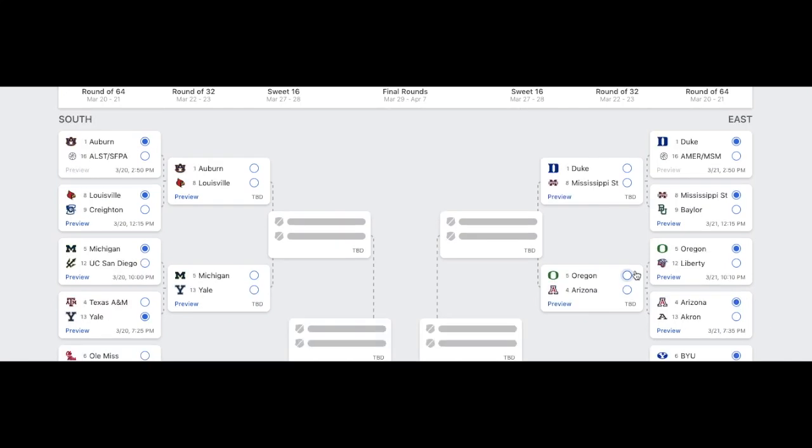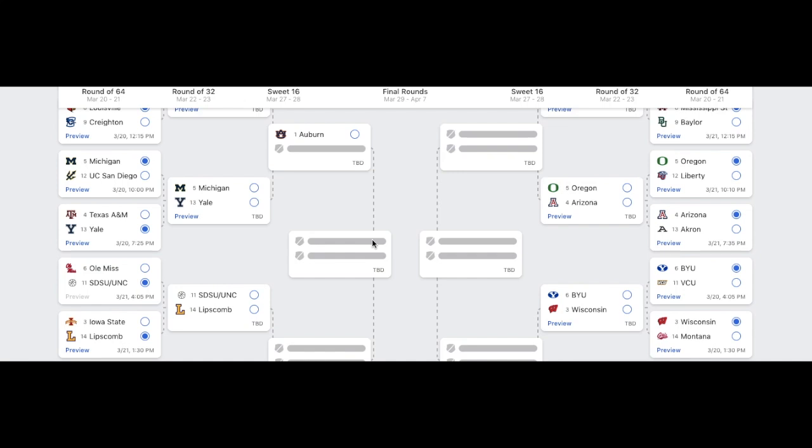Now we're in that second round, the round of 32, we move back to the South region. And here's where things can get a little weird, as Auburn's second all-time leading hits getter in the MLB is Josh Donaldson with 1,310. Louisville's is catcher Will Smith of the Los Angeles Dodgers with 554. Auburn is moving on to the Sweet 16. Michigan has George Sisler in second place with 2,812. Yale's Sam Melee cannot keep up with 916. Michigan will join Auburn.